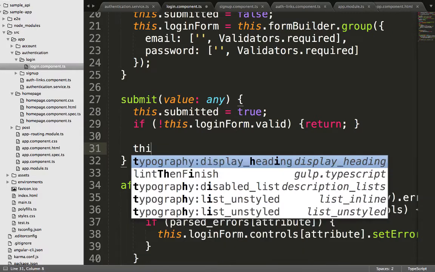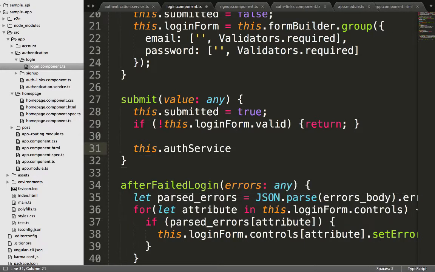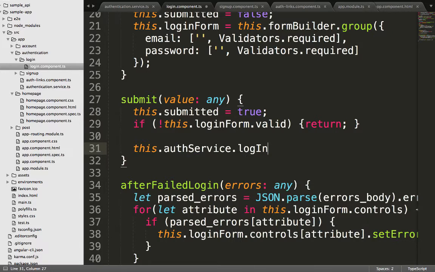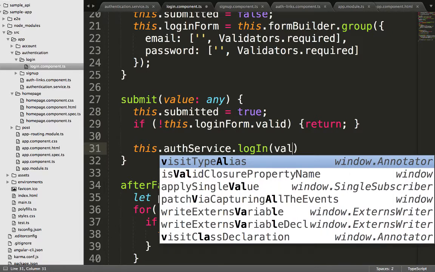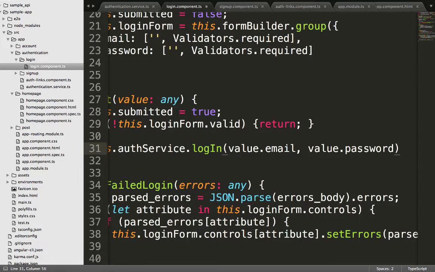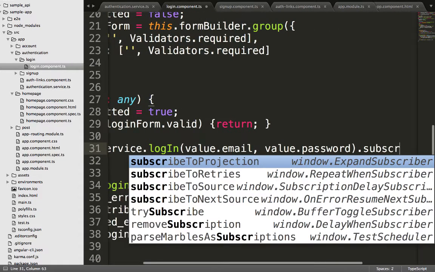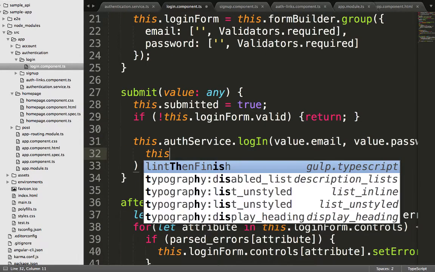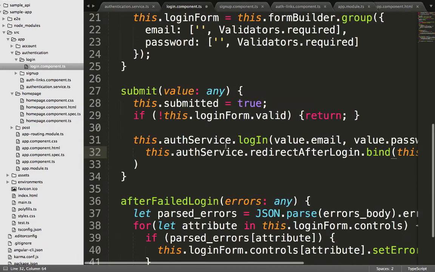But if everything is okay and if it's valid, then use the login function inside the auth service that we already created and get the value as well as the value of the password, and then we're going to be using observable subscribe to that. If you remember, we created this redirectAfterLogin in the auth service before, which is this.